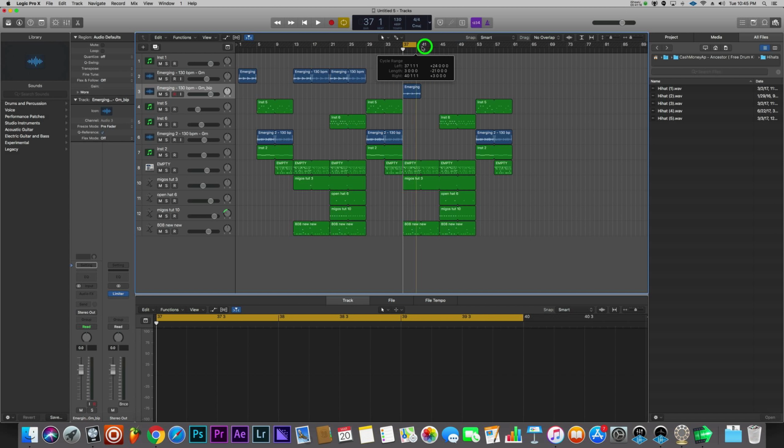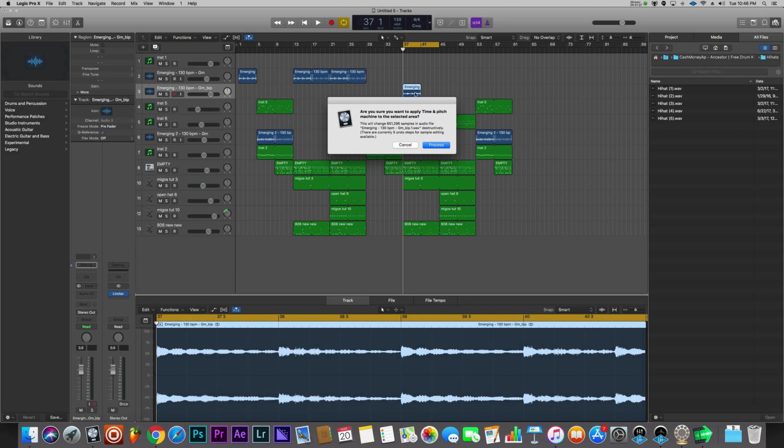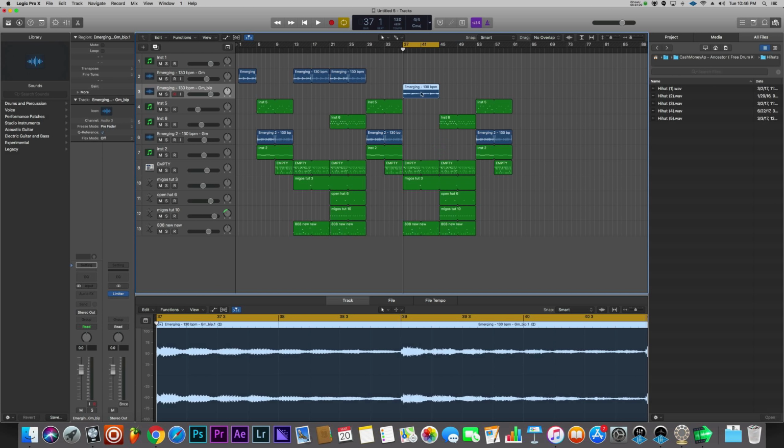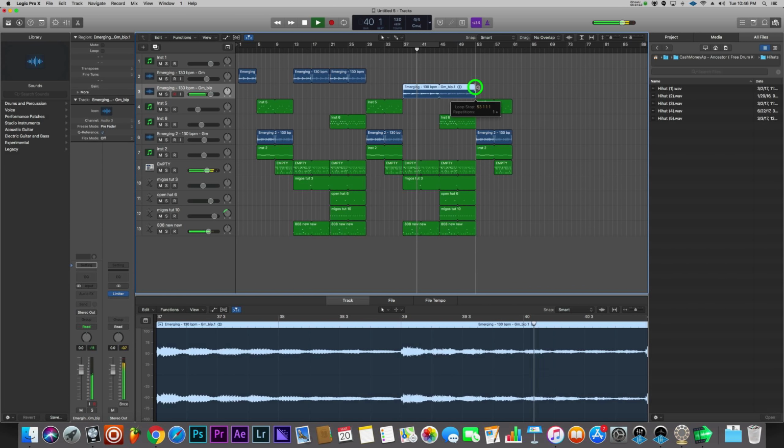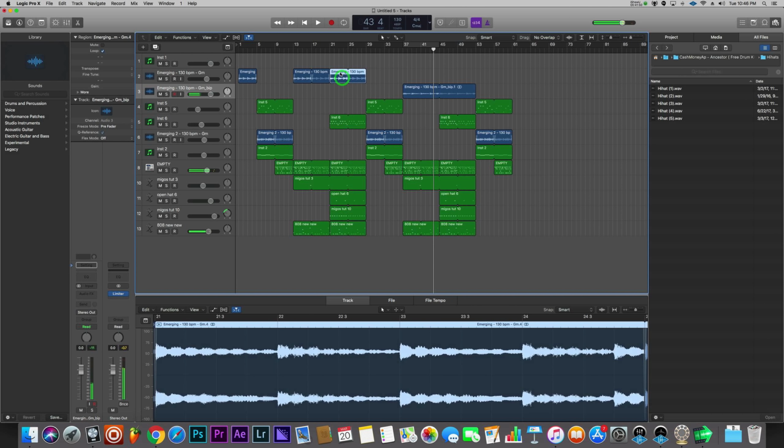And now what I'm going to do is time stretch it. So I want this basically to double the length than it normally is. So I'm going to select it. I'm going to hit Alt Command and L. It's going to ask you sure. You hit process. Now it basically stretched that to double the length than it normally was. And now maybe we could layer it on that second part, this.